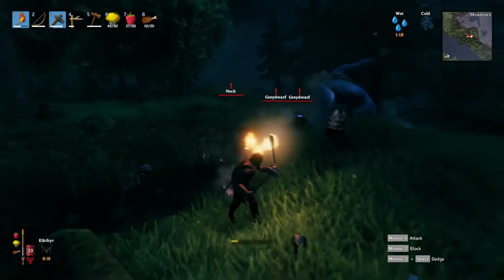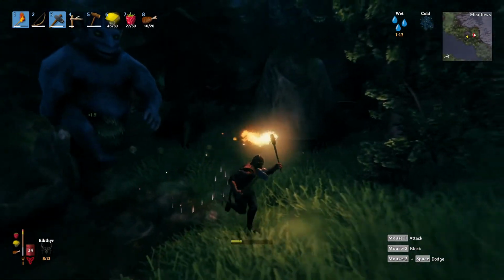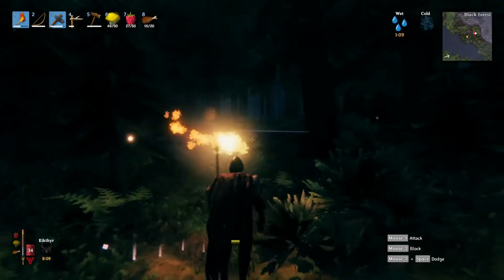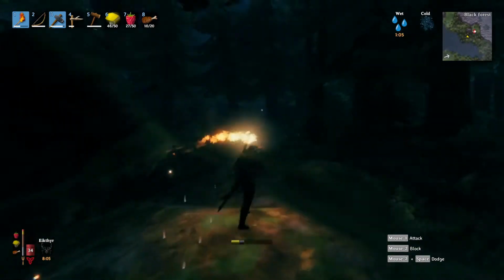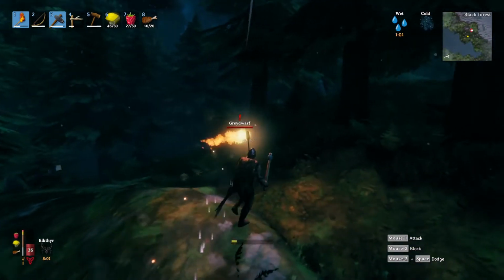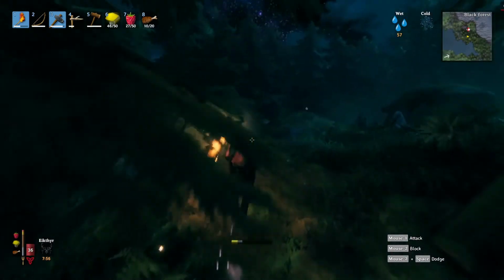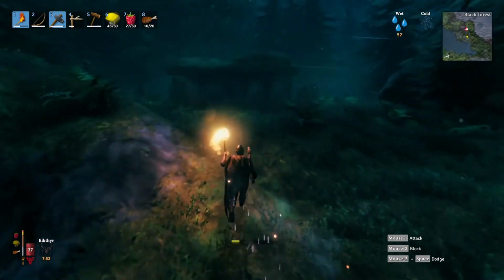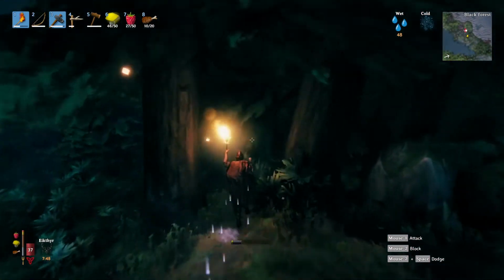Whoa. He's swiping at me, I've got no stamina, I'm trying to run away. Okay, I'm running. I managed to get away from him. Wow. I found a dungeon. Okay. And the skeletons. Oh crap, I'm really in the wrong place.